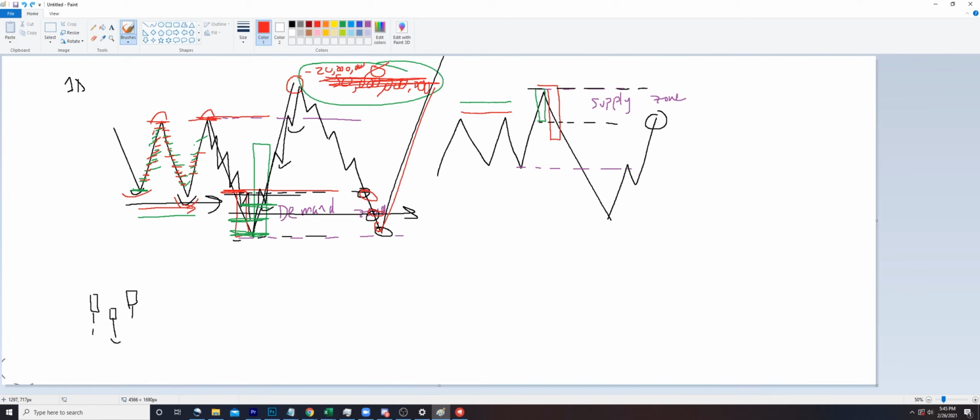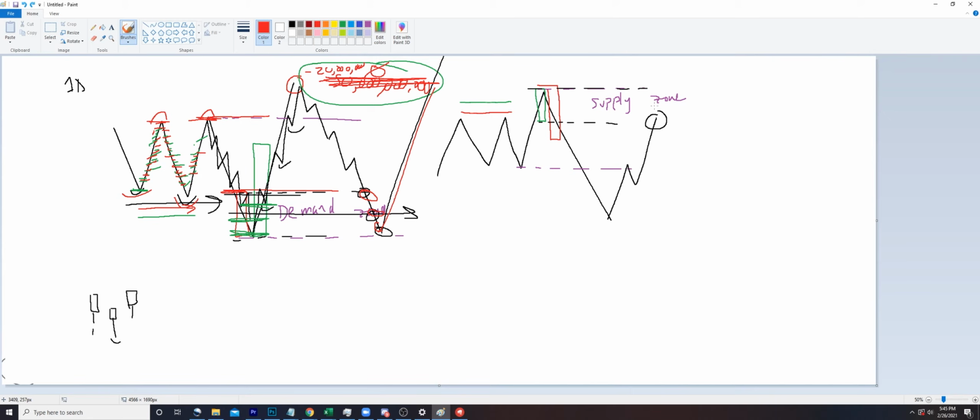So I think this functions as an okay first video for the idea of demand supply zones, but the reality is a demand and supply zone are formed from this basis, and this is why they happen, and this is why we expect mitigations. They are characterized by nothing more than the last up candle before the down move or down candle before the up move. And when that happens, mitigations of those areas begin to invalidate them, okay?